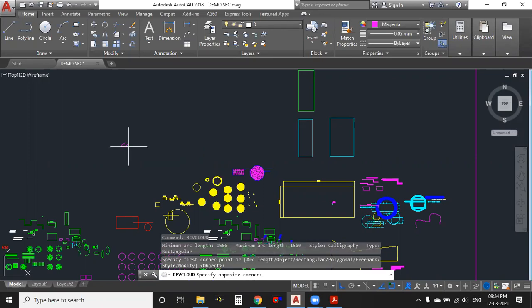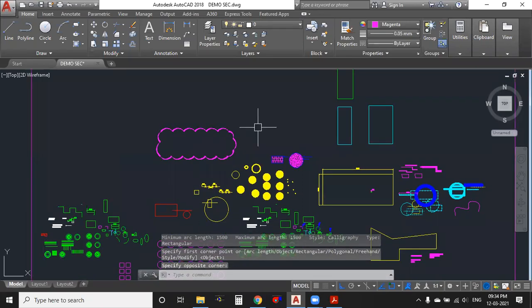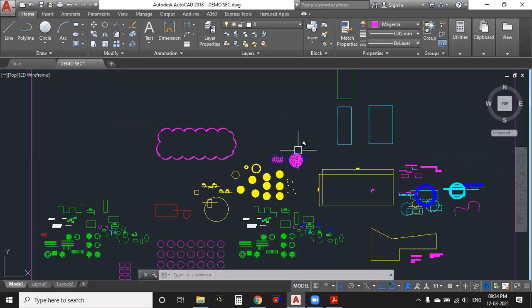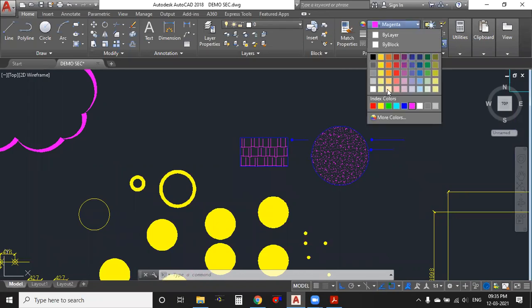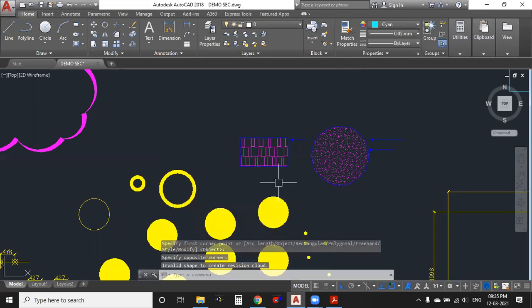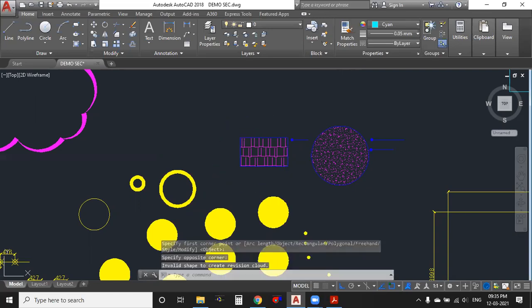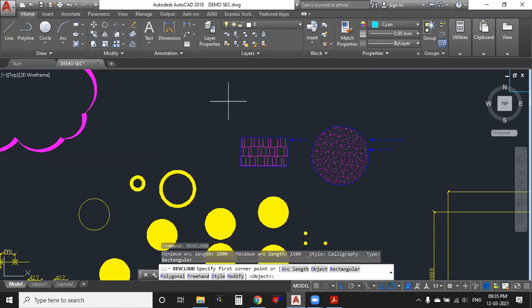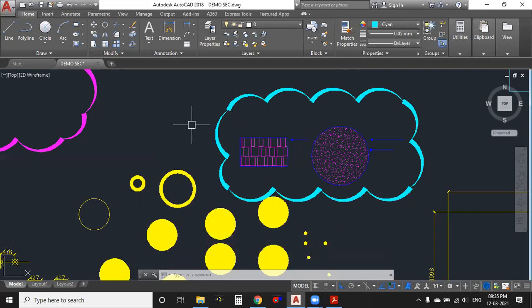Click and pull, and you can highlight things. If I want to highlight this one, I'm changing my color. REVCLOUD. Click and pull. It's getting, right? Clear.